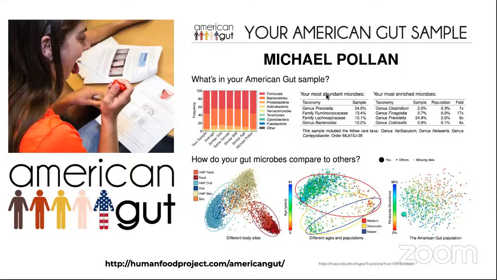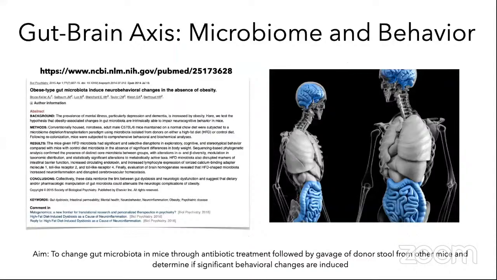This is a report that is produced for the American Gut Project participants, and where you can see the diversity of different sample composition and comparison to other types of samples that are similar to yours. And you can also compare those to multiple tissues in the body, ages and populations, and other factors. We will also talk about the gut-brain axis, or how gut microbiota can affect our levels of anxiety and behavior. And we will talk about methods of elucidating specifically the role of the microbiome by focusing on animal models.